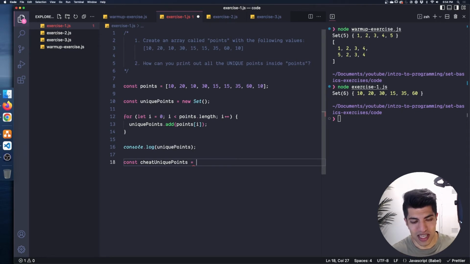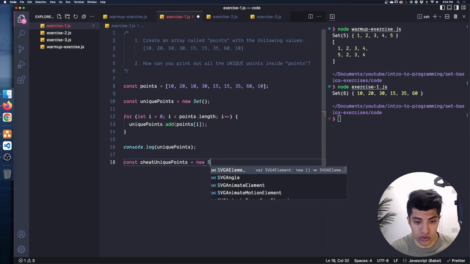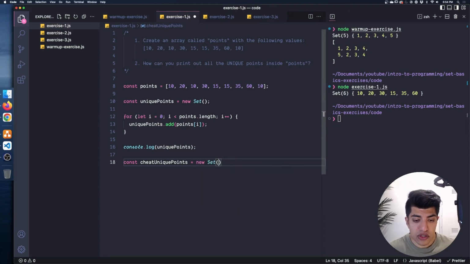I just wanted to show you a different way to accomplish this if you ever have to do this yourself in your projects. So I can do new Set here. It turns out the Set constructor function, we can actually give it an argument, and this argument is anything that's an iterable. We haven't gone through this yet. We're going to go through that in the next video, as I mentioned, about for...of loops. However, an array is a type of iterable.